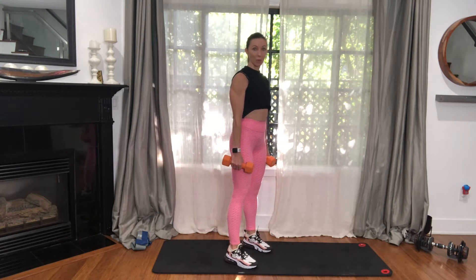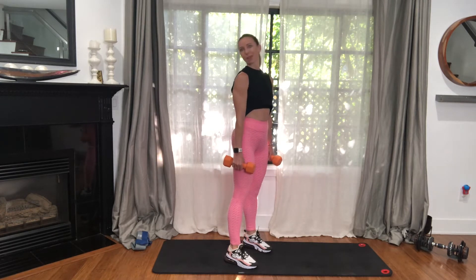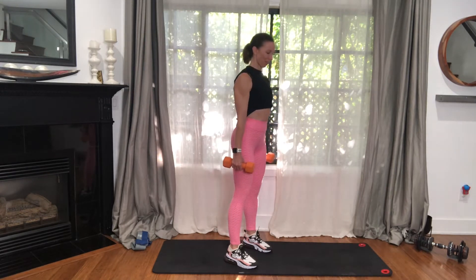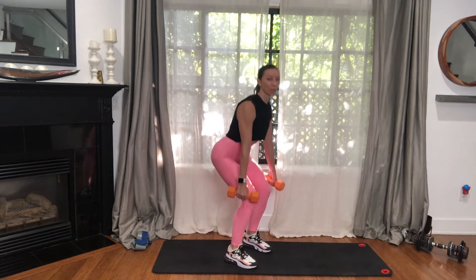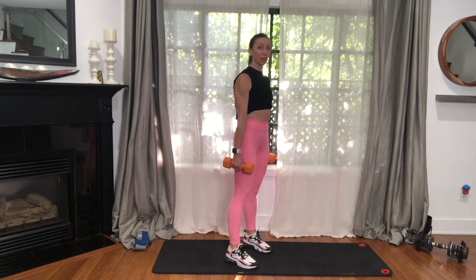We're gonna start with a squat. So you're gonna bend your knees, send your hips back like you want to sit in a chair, and then you've changed your mind — a friend walks in, you stood up to greet them. Sitting down and driving up. Weight is balanced in your feet. You're catching yourself in your heels and driving from your heels, but the front of your foot, your toes, the base of the toes, those are still down as well.